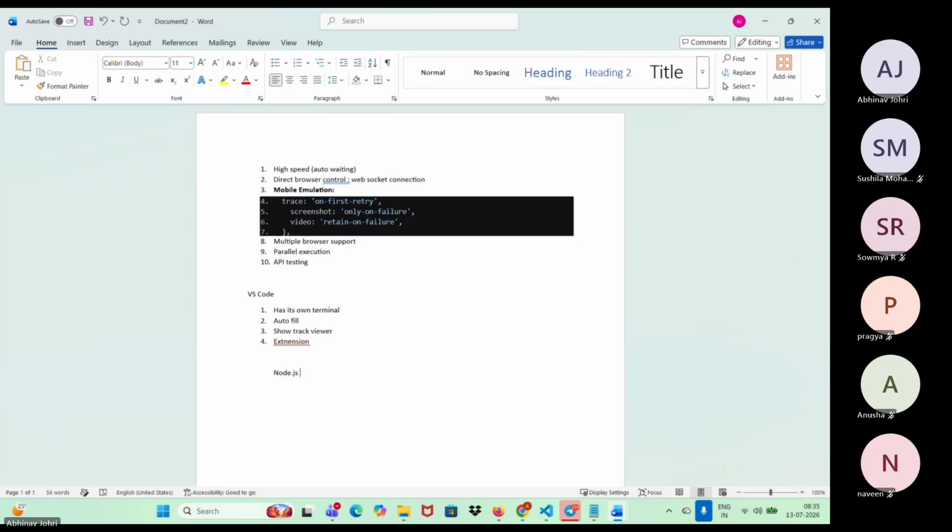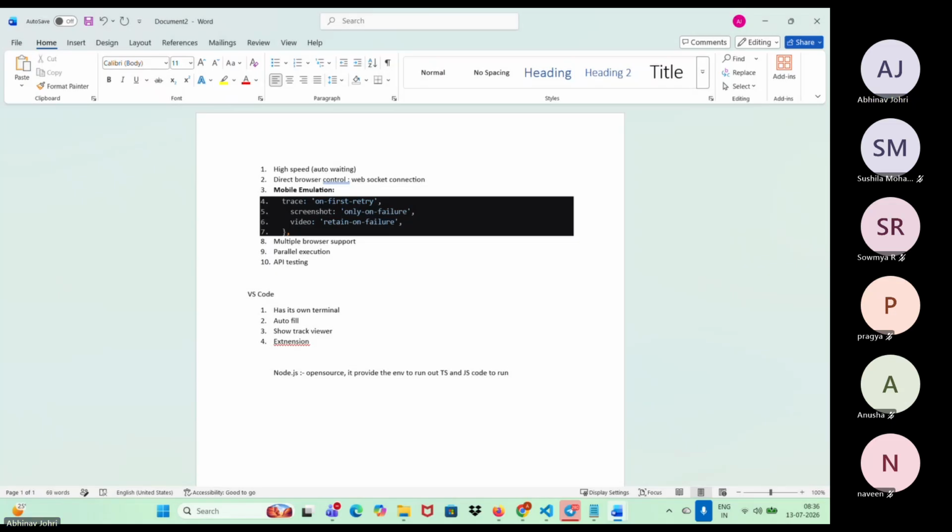Node.js is also open source, and it provides a runtime environment for our TypeScript and JavaScript code. TS means TypeScript. You can see all the extensions are TS and JS.